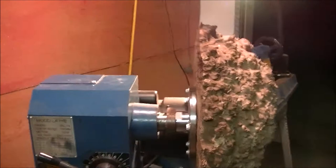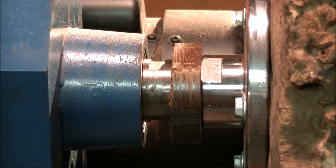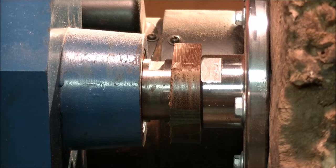In there is a shim. That's because the brand new faceplate that you see isn't long enough to cover the entire lead screw without the bit of wood hitting the motor at the back.